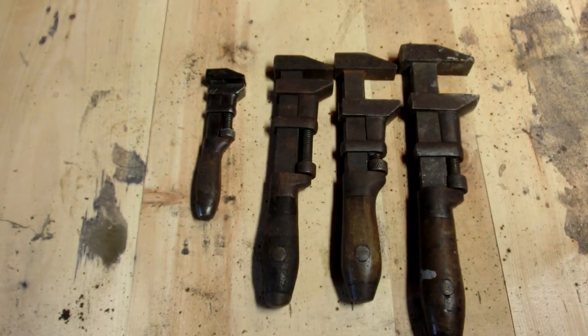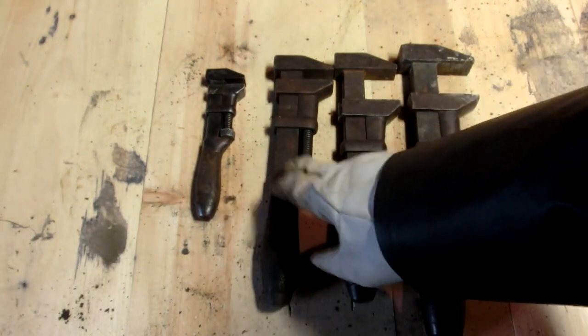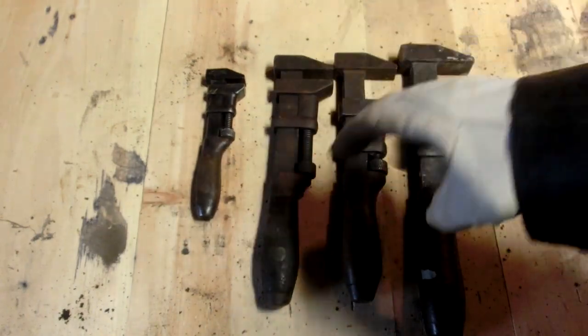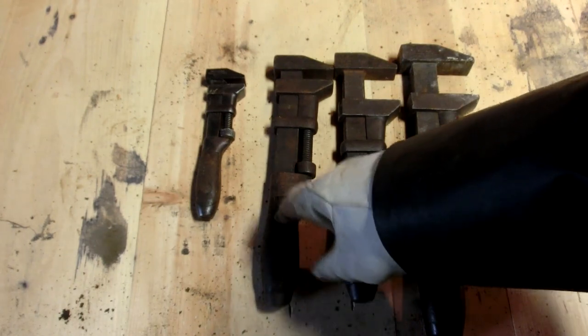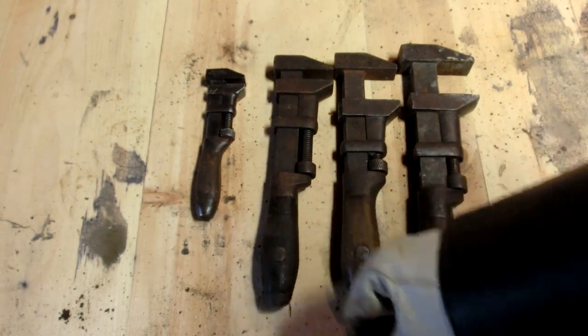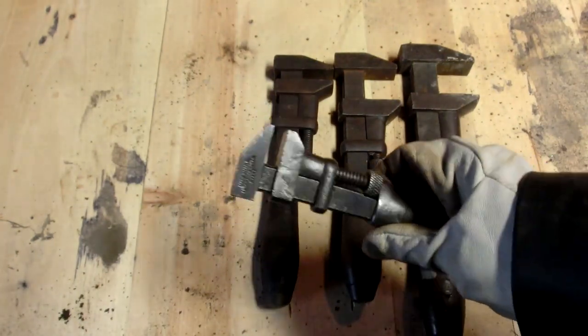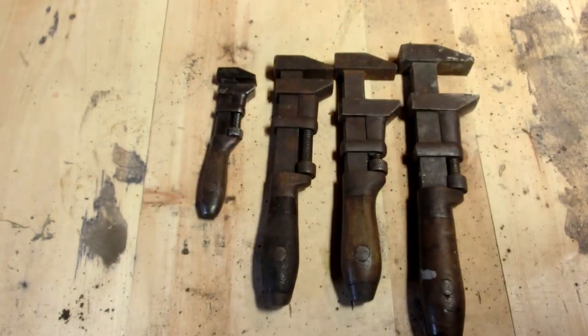Well, that being said, whenever you clean the rust off something, you have to make sure that you keep the rust off. You can't put motor oil on them, but motor oil can kind of make it grimy. I think that's why this one's kind of grimy. The handle soaked up that or something like that. That being said, though, I don't know why this is not rusting. This one's just so beautiful. That does not need any cleaning at all.